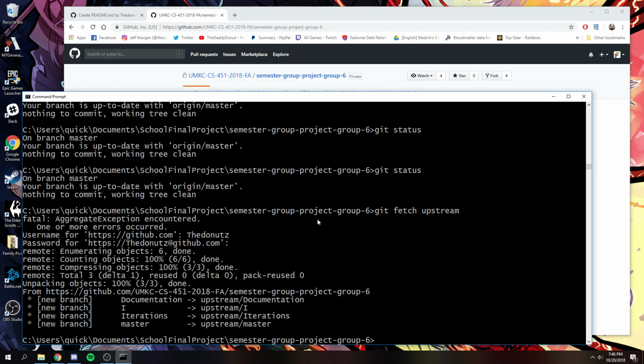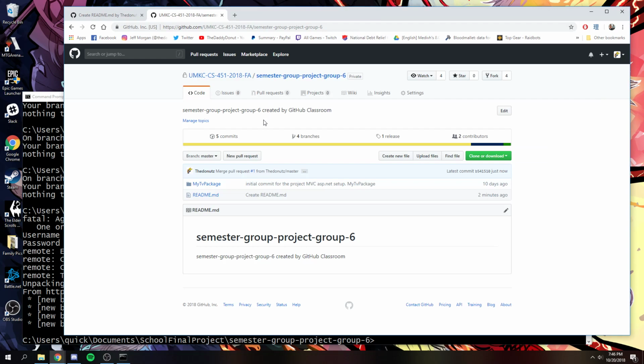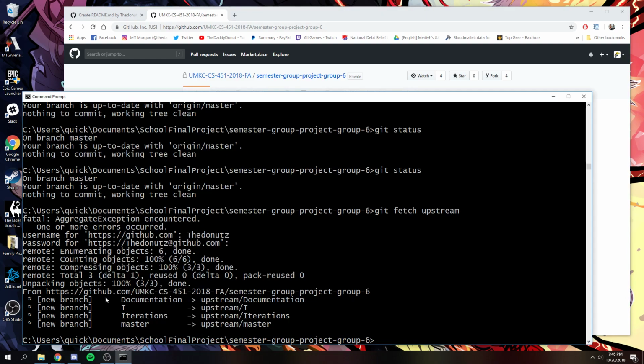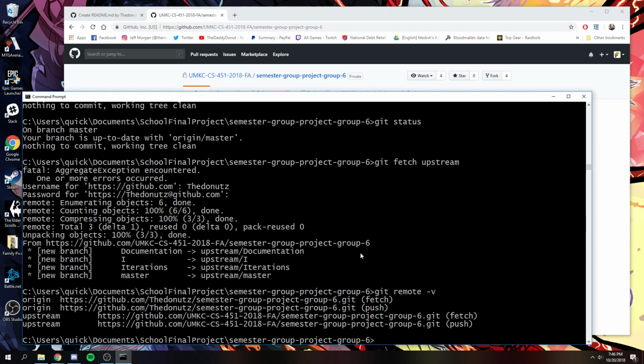You can see here, after I git fetch the upstream, I am syncing what the remote I called upstream has. And if you remember, with git remote -v, I called the master repository upstream. So when I fetch the upstream, I sync all this stuff. Now, this won't necessarily push all this information into my repository.